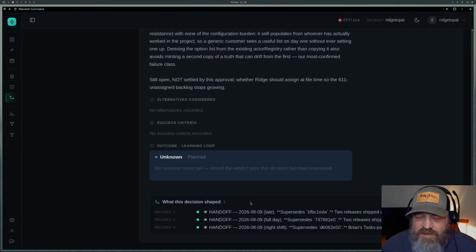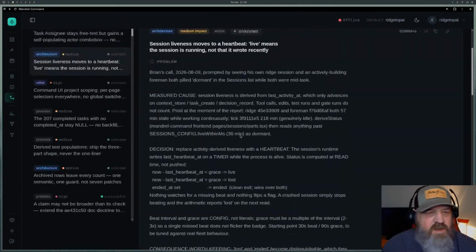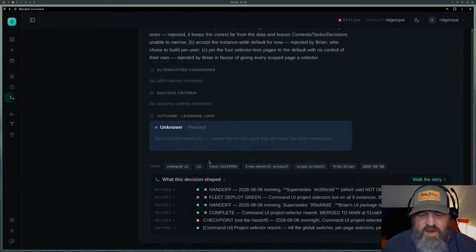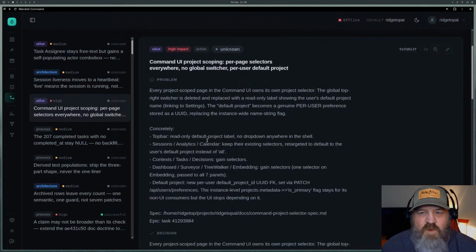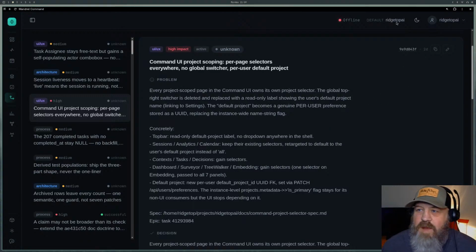So down here, this is, oh, this is not a very good one. Let me see if I can find one that's got a little more to it. This might have one. Yeah. All right, so this is a decision. What was this? Command UI, project scoping, per page selectors everywhere. Okay, yeah. So we had a global selector for Mandrel, and it was located up here.